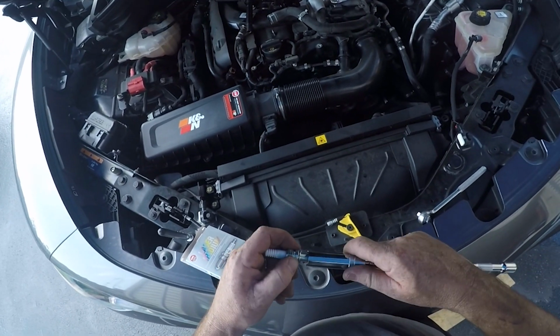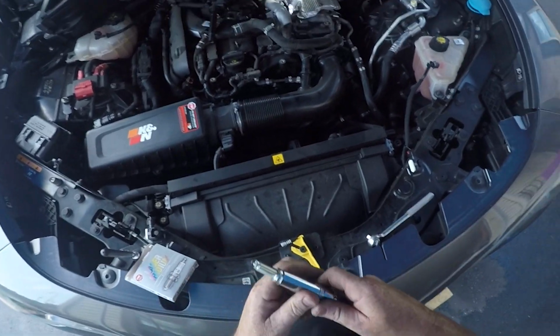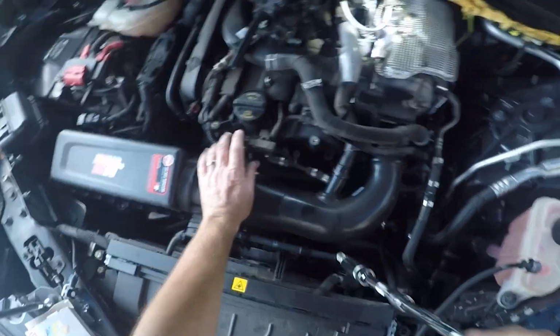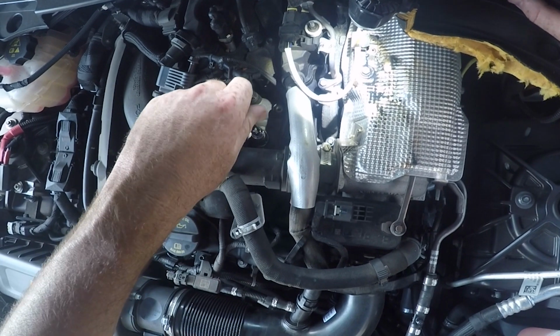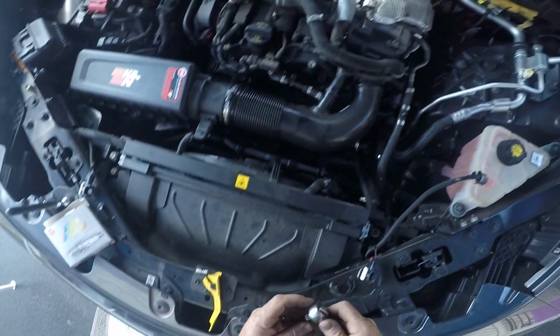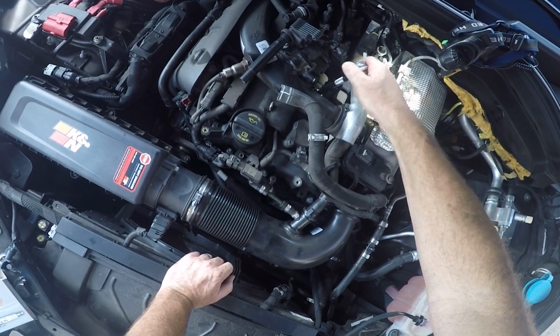Put the correct end into the socket, the magnetic socket, so that you can feed it down in there. You don't want your spark plug just dropping down in there. It's a long ways down. So carefully thread it, get it threaded, hand tighten it. I'm going to hit it with my ratchet to snug it up.